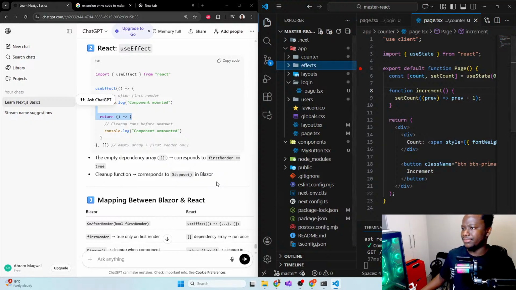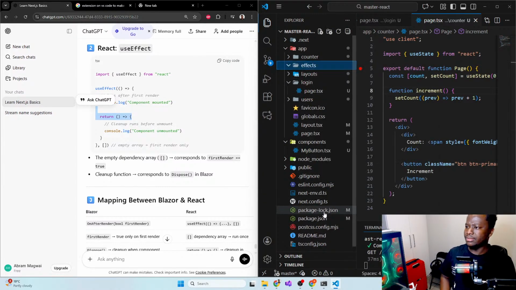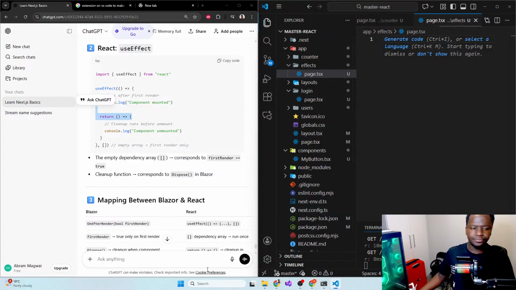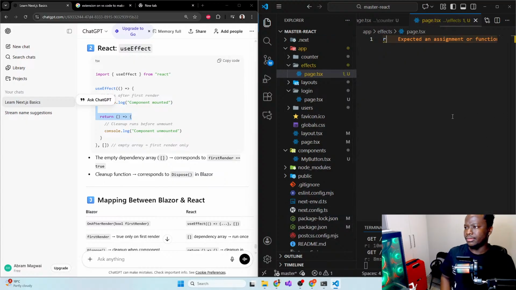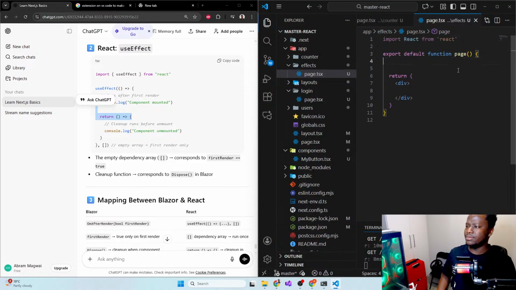I'm not so sure if it's gonna be page.tsx. So we're gonna be using useEffect here.